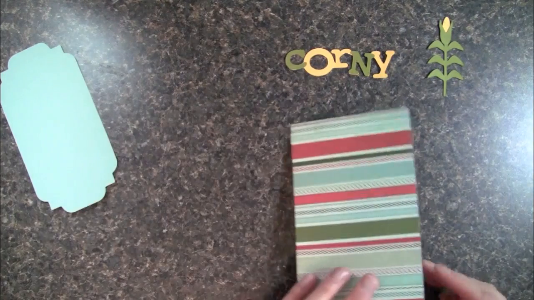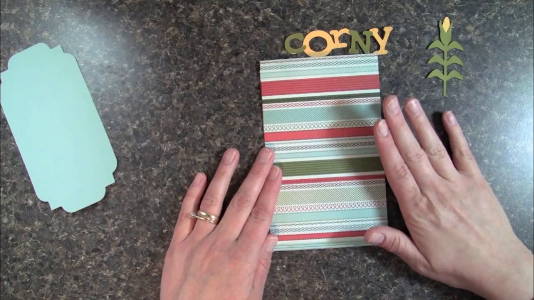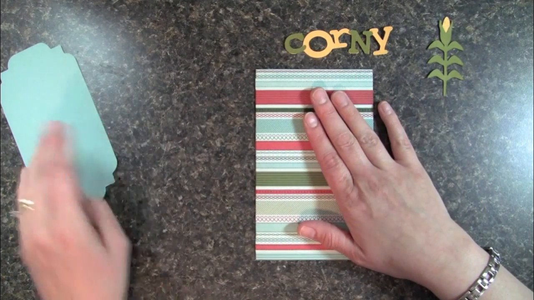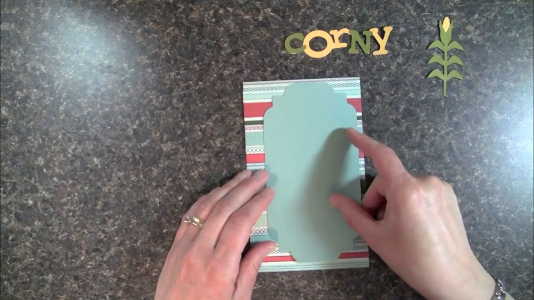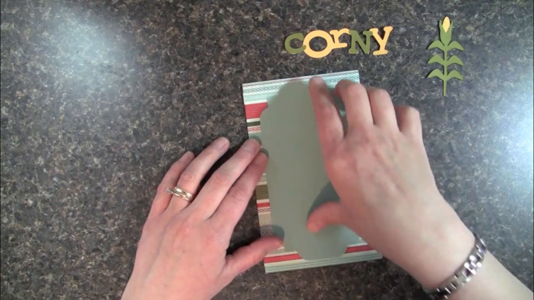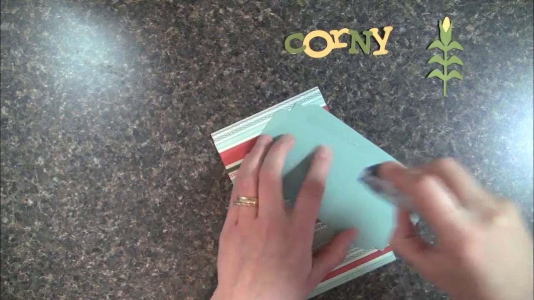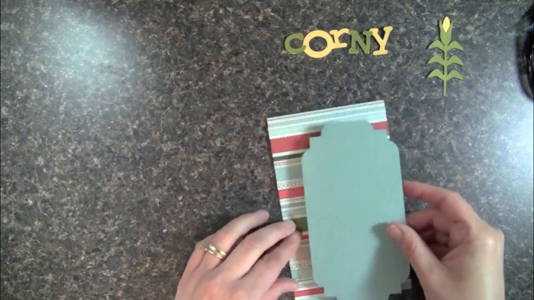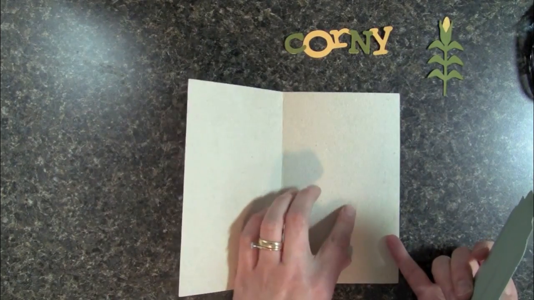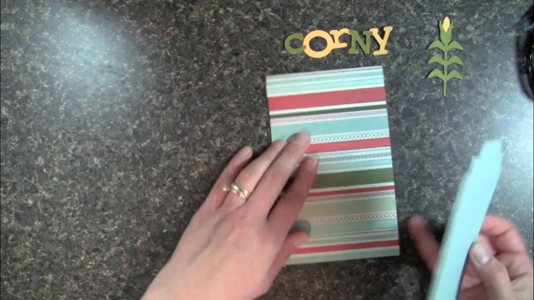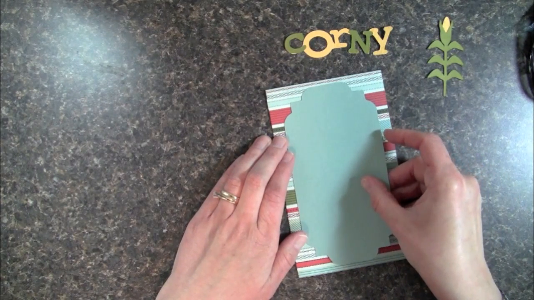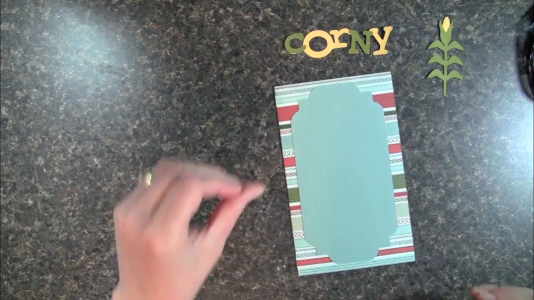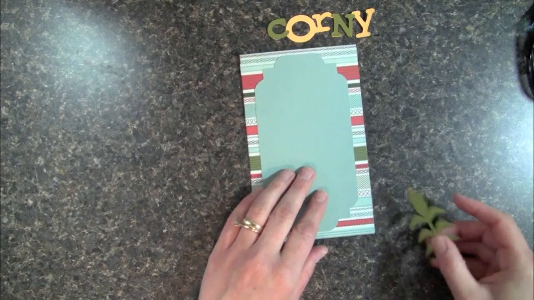All right, so for the card what I did was this time I went ahead and cut this on my pattern paper. My card, instead of using a pattern paper for the outside layer, I used a piece of solid cardstock for that. So let me go ahead and adhere my solid cardstock down, and I already went ahead and folded my card so that's all done already. What I like about the Farmer's Market collection is it's like a craft color on the inside or the back side of the pattern paper, so it makes this perfect for when you're doing a card, you don't have to worry about the pattern on the inside.